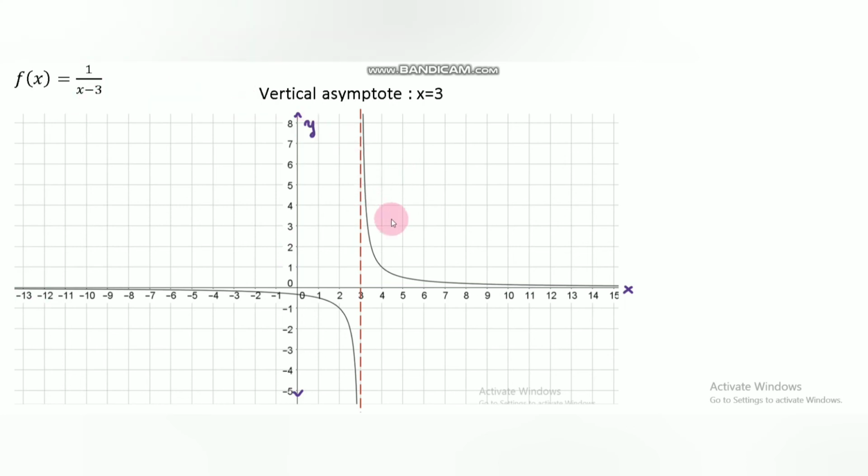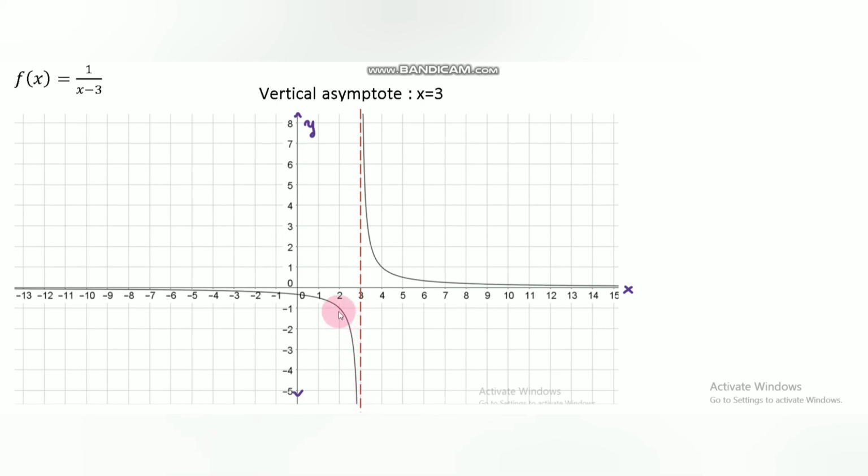So how do you know the graph will be like this? Of course, the best thing that you can do is use a table of pairs. For this one, I will skip it because the table of pairs is shown in the textbook, so you can just learn it. But using the table of pairs, you can see that when you approach x equals 3 from the right, the values change to extremely large numbers. But when you approach from the left, it goes to extremely large negative numbers.